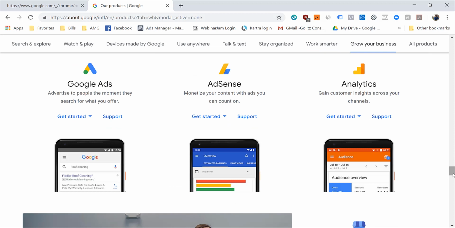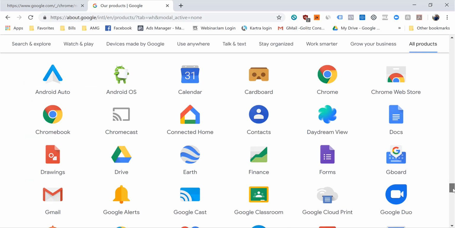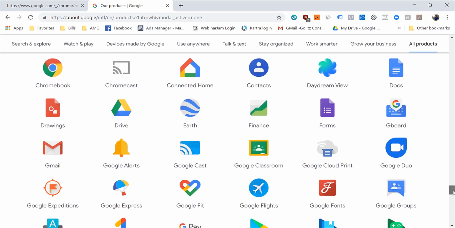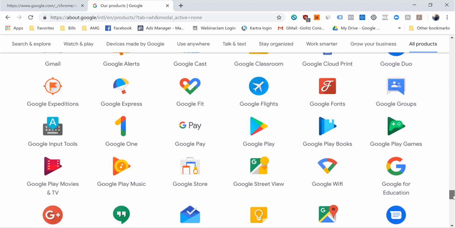And then these are all stuff to manage your Google Analytics, which is for seeing what kind of traffic is coming to your website. AdSense and Google Ads is for advertising on Google searches. And here are all the products. Wow. So I'm still looking for backup and recovery. Look at all the apps that you have at your disposal.